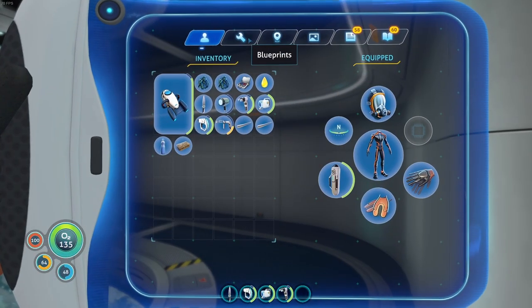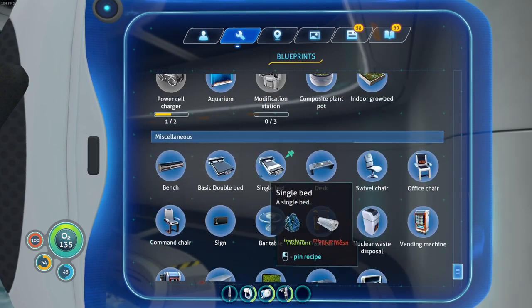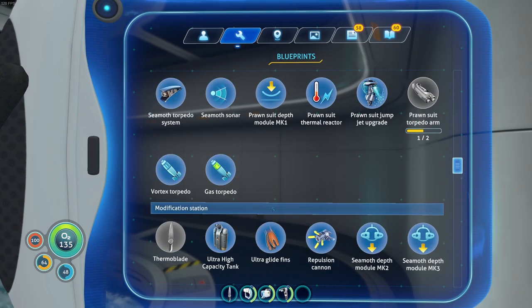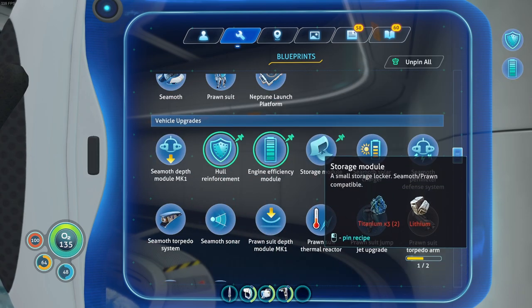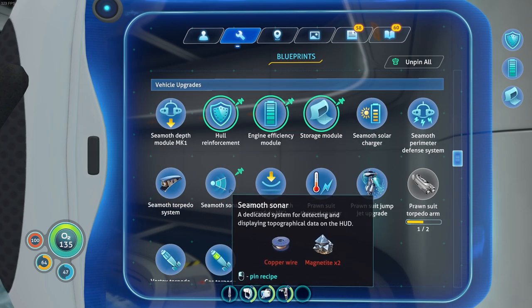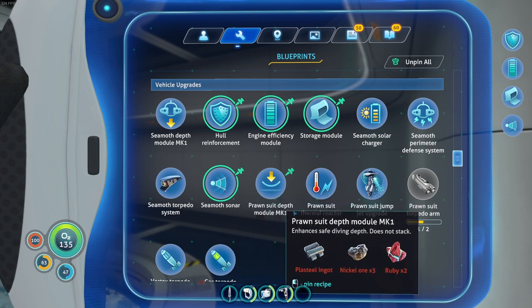So, if I go in here, go to interior modules, miscellaneous, that's not it. I know there's a section for stuff here. So hull reinforcements, energy efficient storage module. I want those. Indicators of detecting and displaying top. Why have I not made this for the sea moth? I want that.